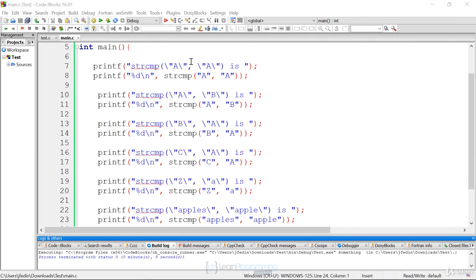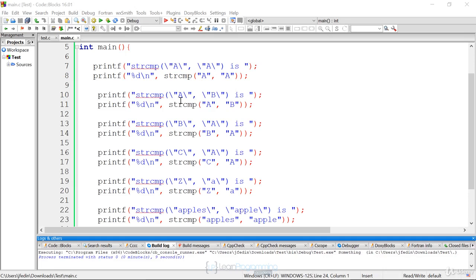We're comparing a bunch of strings and then just displaying the results of strcmp, whether it's a 0, 1, or whatever. If you compare two strings, A and A, they have to be in double quotes. What we're doing here is printing out what we're calling, so we're delimiting the quotes. We're putting the backslash so that we actually print out a quote character, and it doesn't end the string. If we compare A and A, this should return 0, because 0 means the strings are equal.